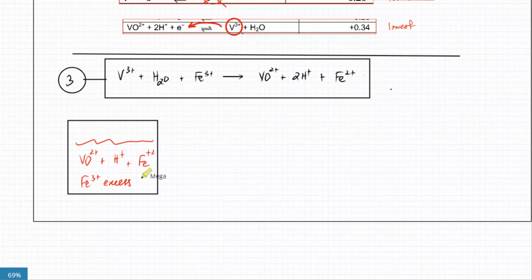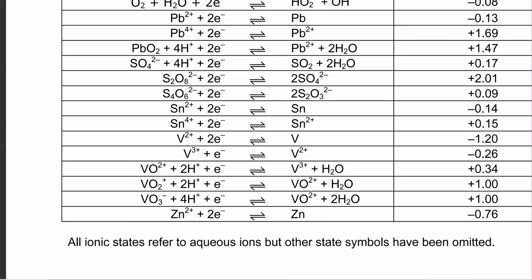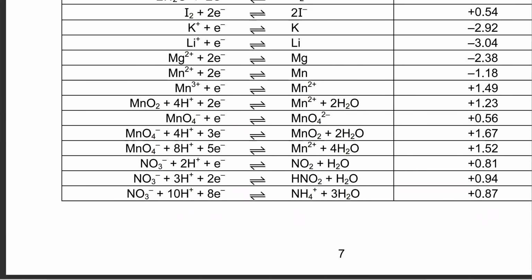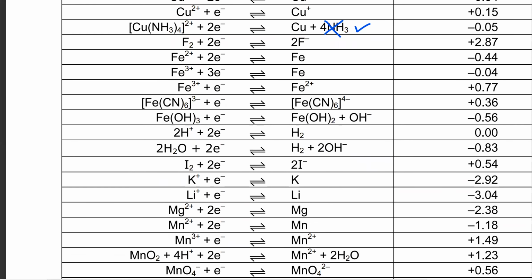So I've got VO2 plus. So where is VO2 plus? Let me mark those equations on the data booklet. So I've got these 2 equations for VO2 plus. There's VO with a 2 plus charge. What else did I have? I had those Fe equations, somewhere over here. Fe3 plus and Fe2 plus equations.